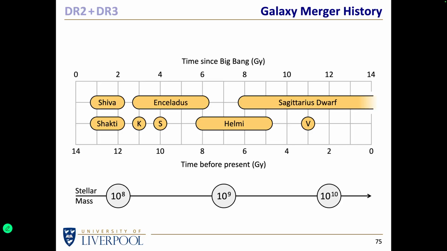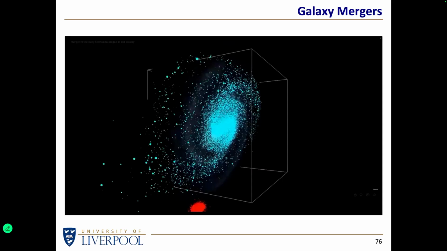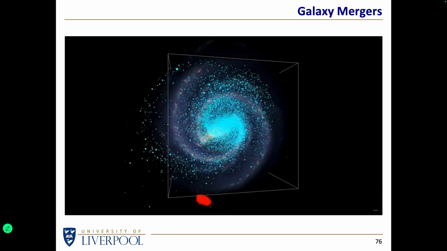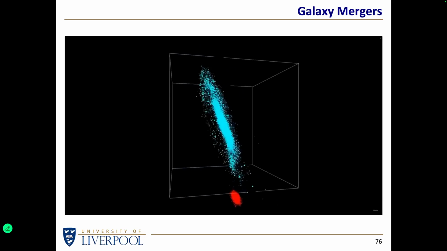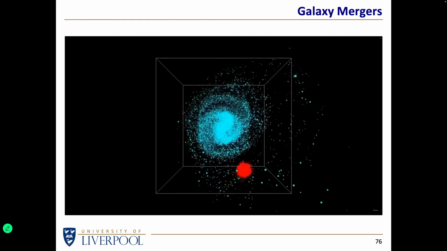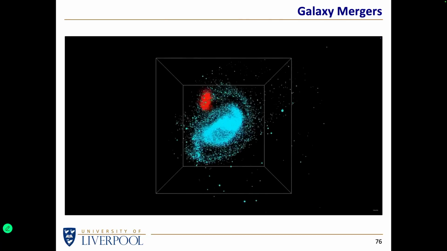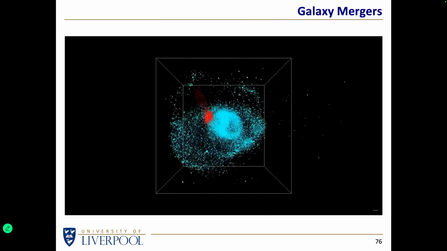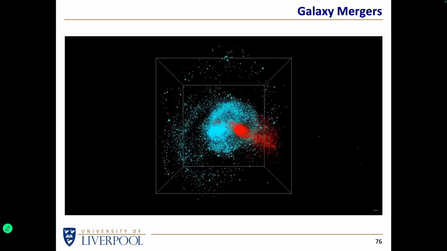The Sagittarius dwarf galaxy on the right-hand side there, that's the most recent interaction. It might have started a long time ago, some 6 billion years in the past, but the fact that it doesn't have an ending indicates that it is still interacting with us. What does an interaction between one galaxy and another look like? This is not a particular interaction that we can specify. This is just a generic simulation of what might happen if a small galaxy interacts with a large galaxy.